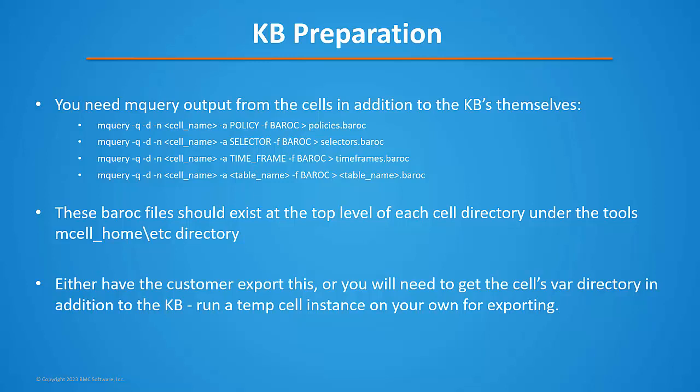And you should either have the customer export this, or you'll need to get the cell's var directory in addition to the KB, and then you can run a temporary cell instance on your own system for doing the exporting. Now, if you're not familiar with running a temporary cell instance on your own system, then it'll be better that you just have the customer do the export from their running cell for you.